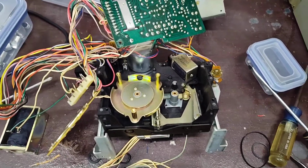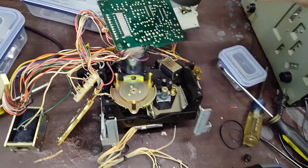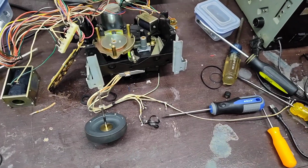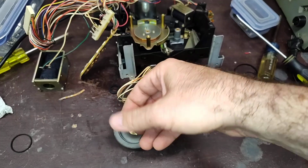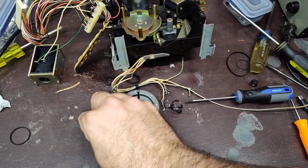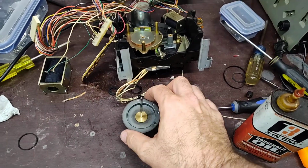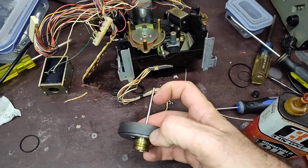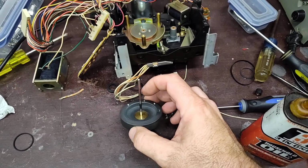Okay, so now that we've got it in this position, we're going to start by reinstalling the capstans. And we're going to start with the take-up side first, just the direct drive capstan. This is the keeper that'll go on the front here. I just keep it on there so that I don't lose it. It's a good thrust washer there. And this is a good time to clean these. I've already cleaned the capstans off. They're nice and shiny. Get yourself some isopropanol, 100%, 99%, whatever you can buy. Clean this, make sure it's nice and polished and happy.